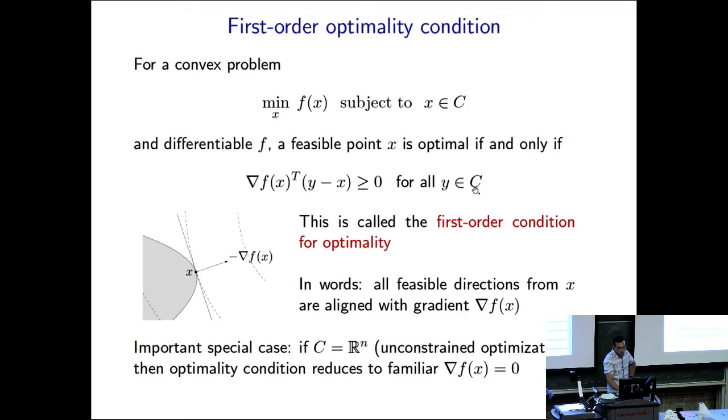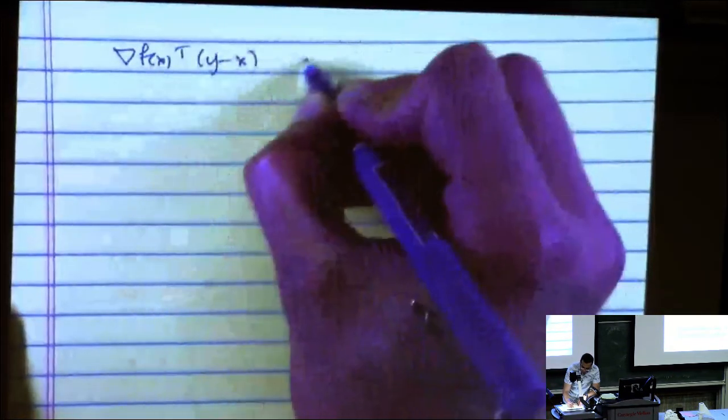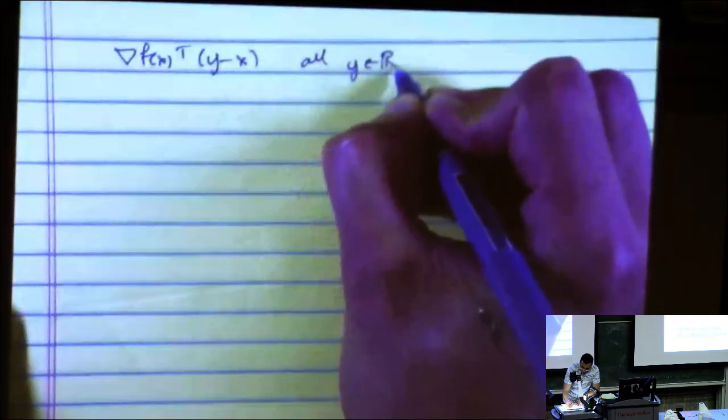So if we don't have any constraints, let's look at that case first. Let's say C was all of R^n. Then this condition actually reduces to the gradient of f at x being equal to 0. Okay, so let's maybe convince ourselves that that is the case first. So why do you guys think that's true? If I know this condition holds, then I'm claiming this actually implies the gradient is 0.